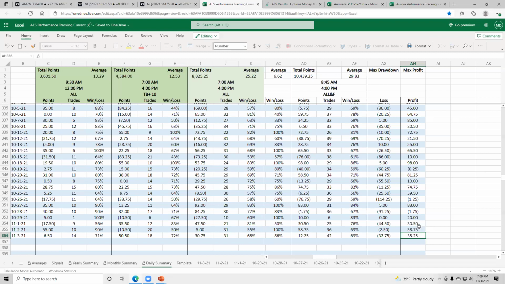So if I just keep going up the row here, I'm always looking for full losing days. And then I'm looking to see, at some point during the day, did we have wins that would have allowed us to not have a losing day, or our personal losing day? So here's another great example right here. We're up 21.5 points at some point during the day. That's enough for you to hit your 20 points. Maybe you had a little slippage. Your goal is 20 points.